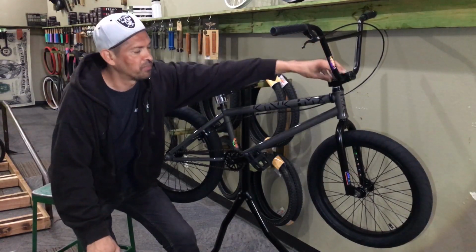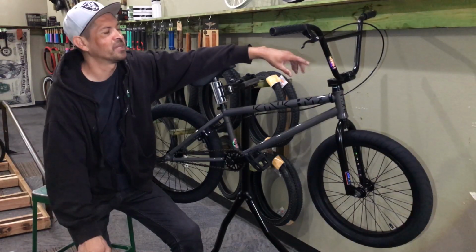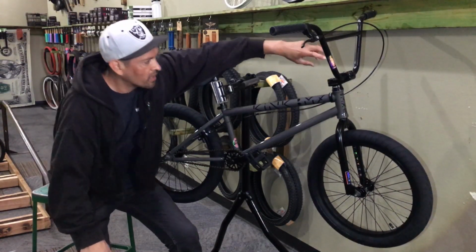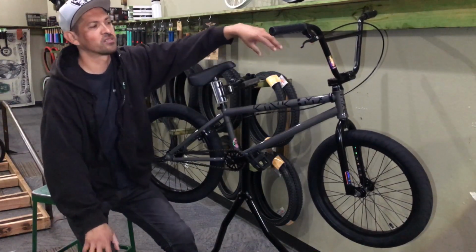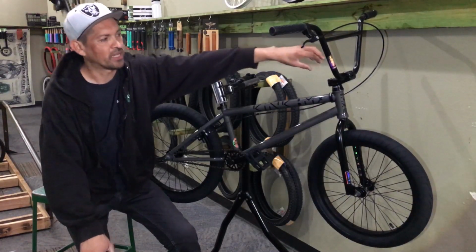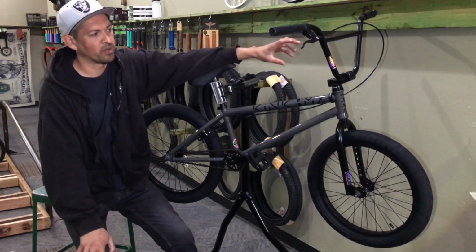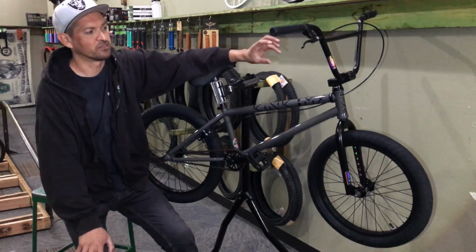Another thing is it's got a top load Kink, I want to say it's a BDR stem, actually, sorry, it's an HRD stem. This is 15 millimeters, so it's pretty normal to what all the pros are riding. So with that top load stem and the little bit bigger bars, it makes it pretty close to a pro bike. That's what the pros are riding, a little bit bigger handlebar, top load stem, which is very cool.